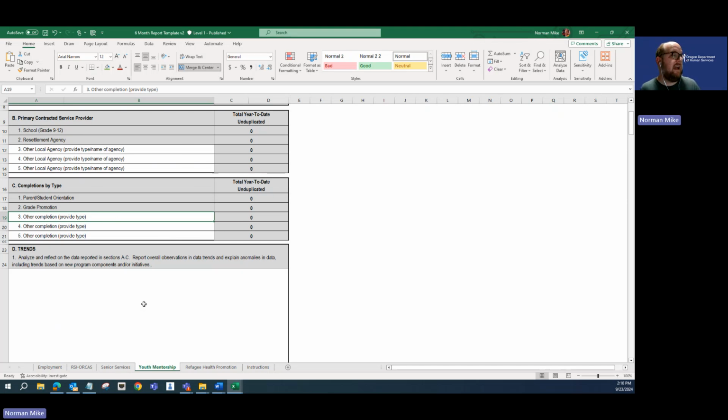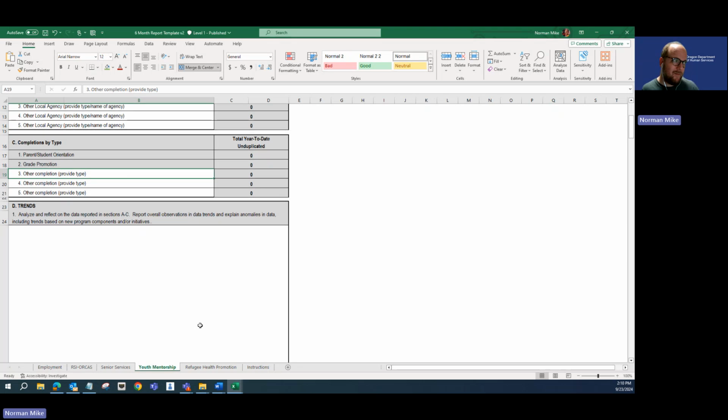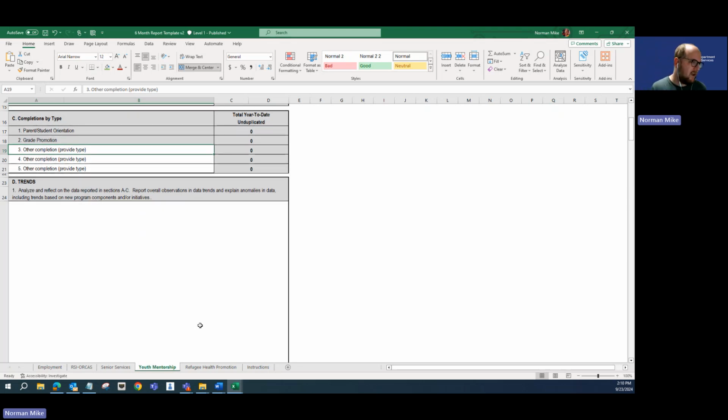Yes. And if you have provided more than 3 additional activities or service types within youth mentoring, just report the top 3, even if you've provided some others as well. That's what they're asking for. So just put that in here. You can always tell us somewhere else in narrative or a different report that you send to us. If you're doing other things, we can try to figure out how to communicate that to ORR so they know. So this report is a bit more simple. It's a bit more straightforward, but we did call out a couple of unique things.